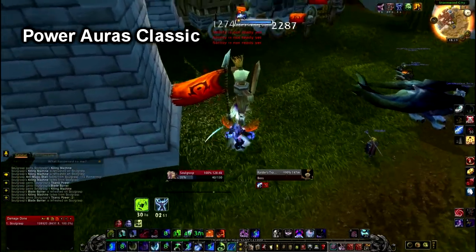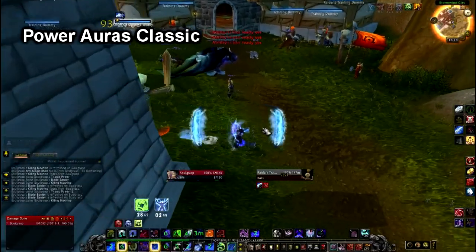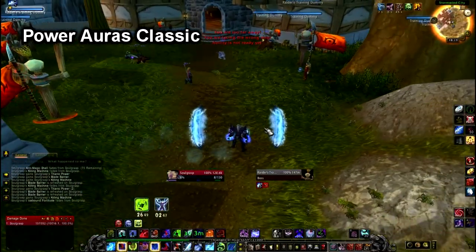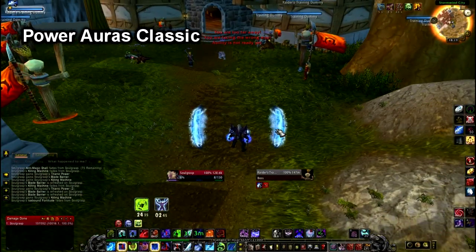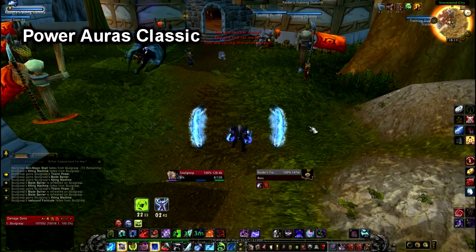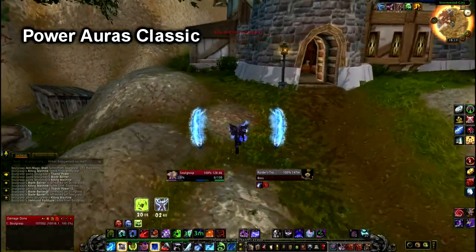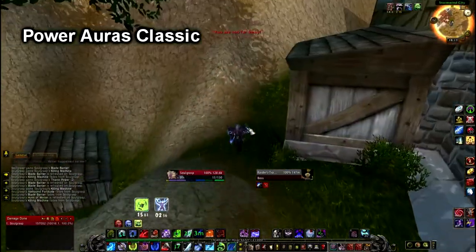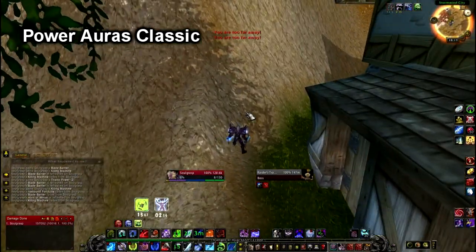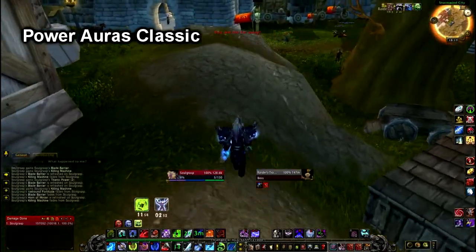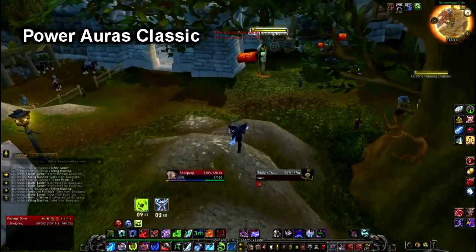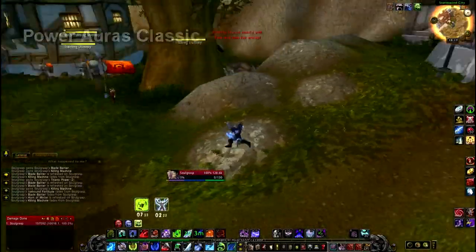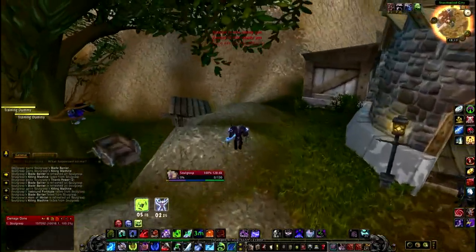And the extent of this add-on is really amazing. You can go from the trinket procs to anything. The extent that you can use power auras for is truly amazing. Now keep in mind, if you do want to see specific videos about what I suggest and how to set up certain add-ons, let me know in the comments below, or send me a PM, or whatever the case is, and I can do that.